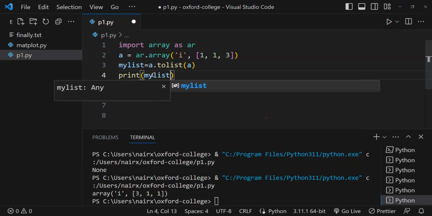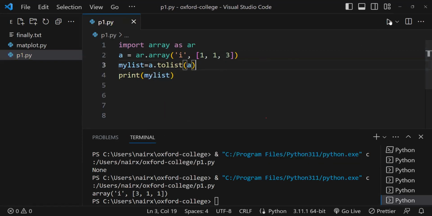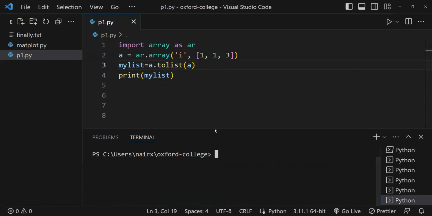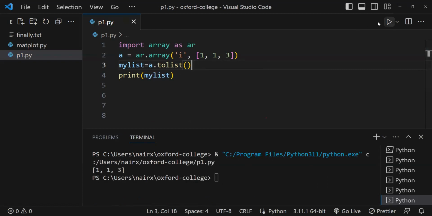If I print my list, it is printed. Now 1, 1, 3 is a list. It was an array earlier. I gave it the tolist method and converted it into a list.